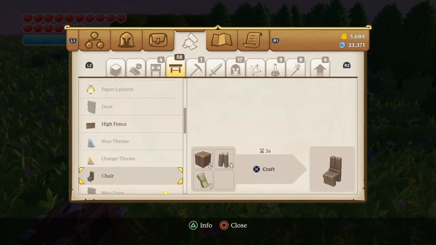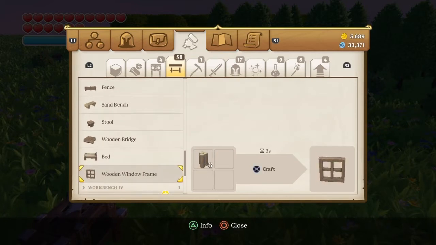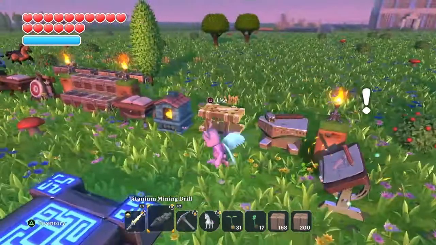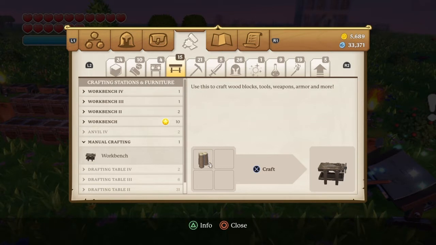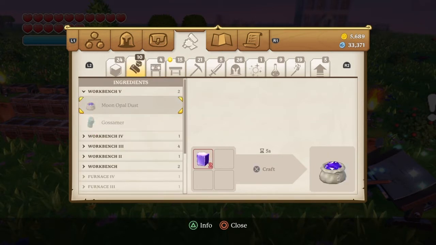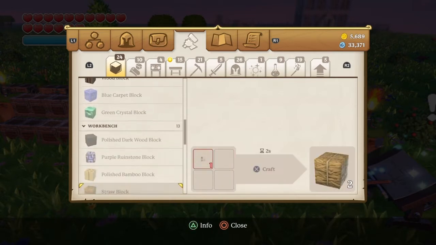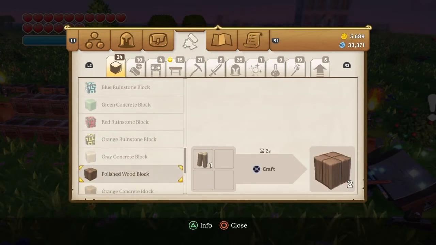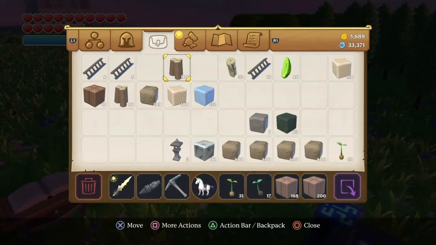Windows. Do you have windows up in here? Fence. 16. And how much do you need to make the wood? I don't know how much windows I need. Might as well just concentrate on windows first. Oh, it just takes one. Polish. Polish wood block. That means I gotta chop down more trees.